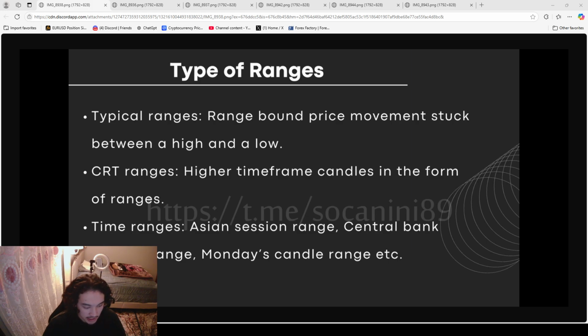Welcome to Chapter 6 of the ETU Free Mastermind CRT Bootcamp. Chapter 6 is going to be talking about types of ranges. There's going to be 4 sections. It's supposed to be 3, but I'm going to do you guys a favor and show you an extra mini chapter to Chapter 6, which is related to range trading. It's a gift from me to you guys.